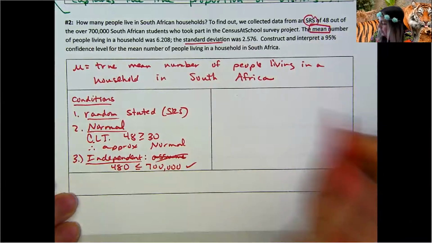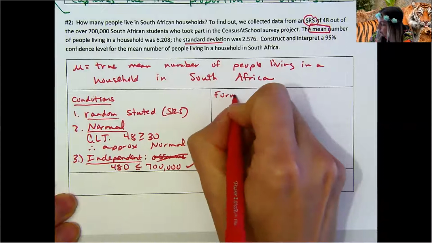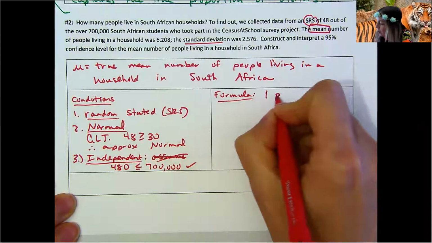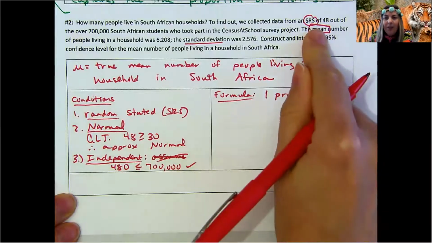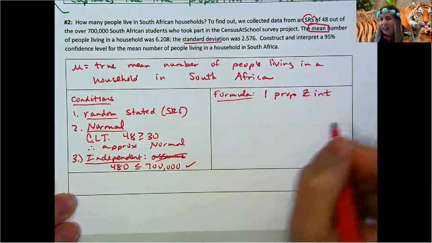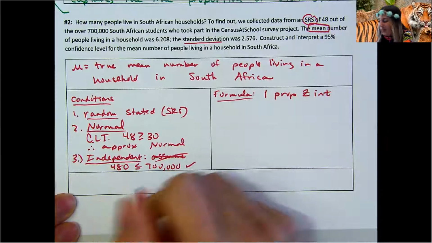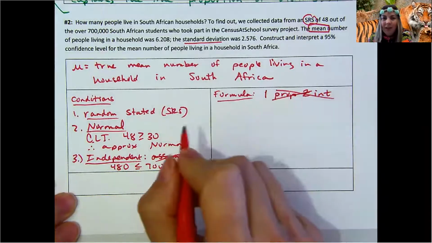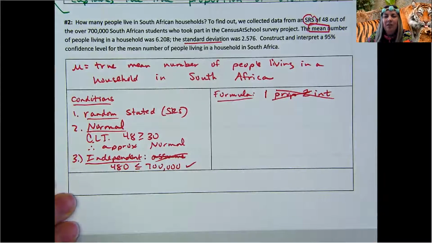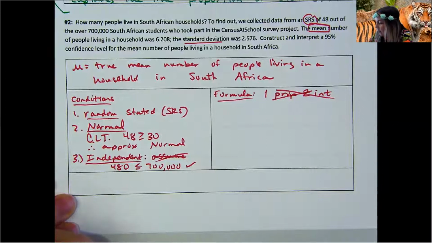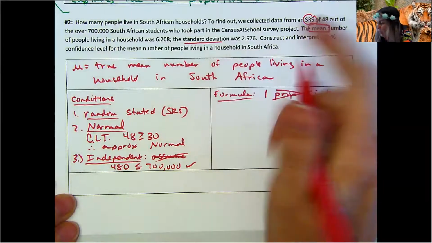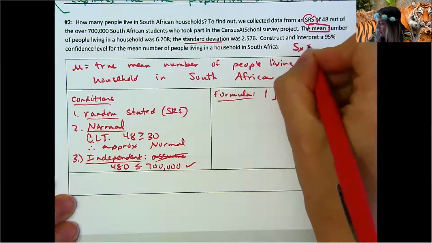All right, so formula time. Your formula, this is a one proportion, right? It's just one sample that we did. One proportion Z interval. Oh, is it a Z interval? No, it's not a proportion. Oh, Hamilton. Remember, we're doing means? And this is one of the new things we learned yesterday. When you're doing means, we don't know the population data. We have to estimate it using the sample standard deviation.